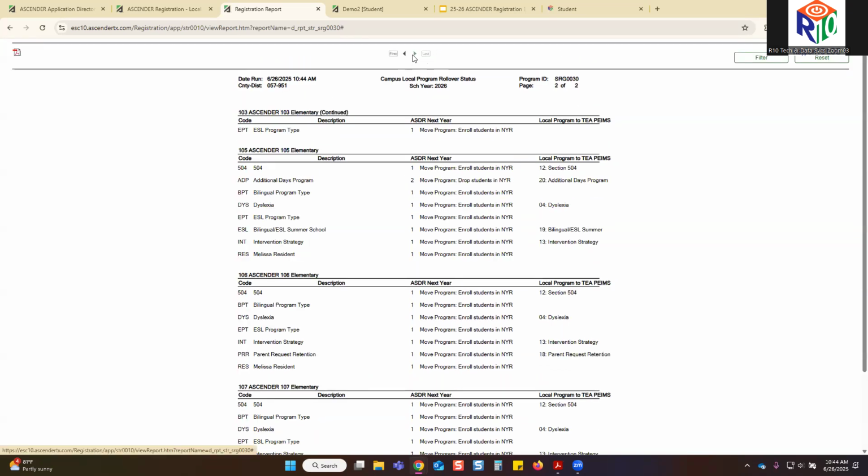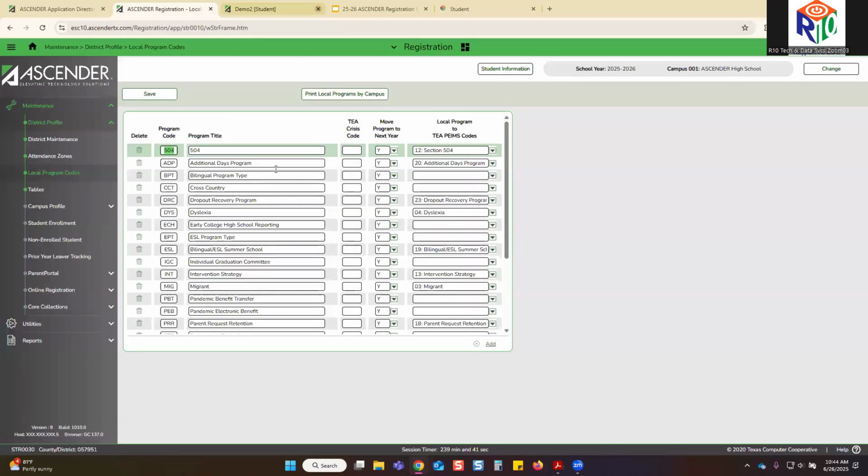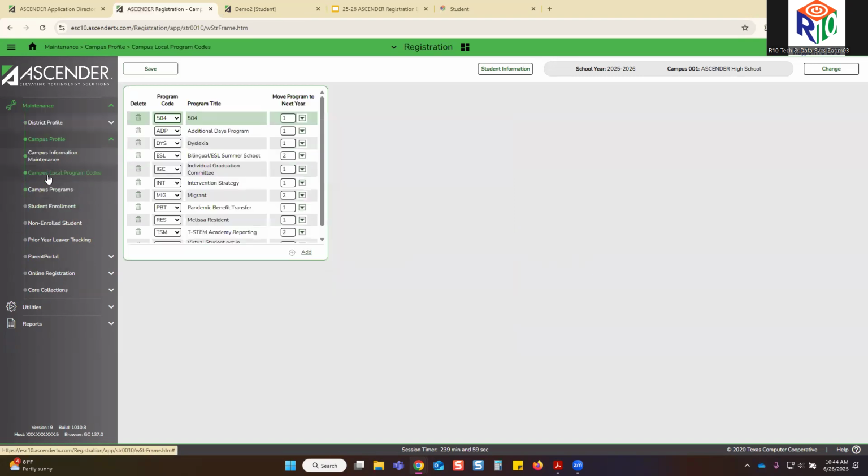So it just gives you a report format of those codes. If you need to know on a quick basis, or just an overview of what codes are being used at which campuses, you can run this report instead of going campus by campus and looking at what's in their local program codes.